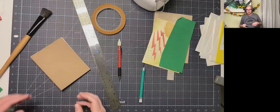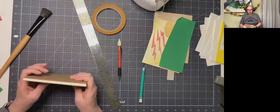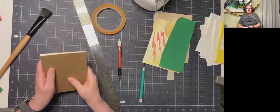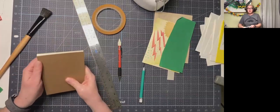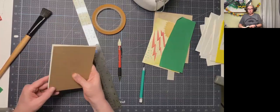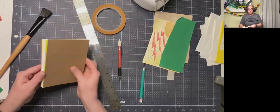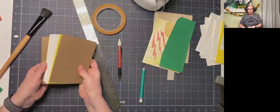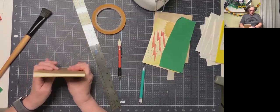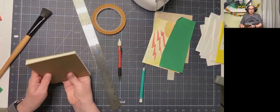All right, everyone, this is the video for making the drum leaf binding. So the previous video was preparing all the materials, and now we should have your materials ready to go, and you should have your text pages and your boards. So this is where we're gonna start. We're gonna be gluing these pieces together. And this is the part where you're gonna need your binder clips.